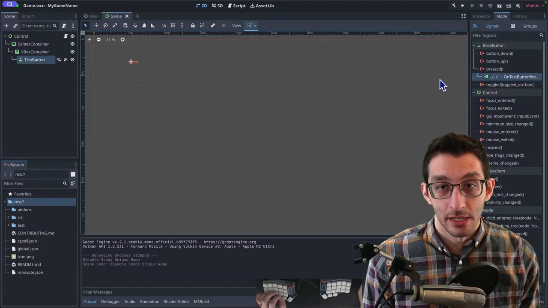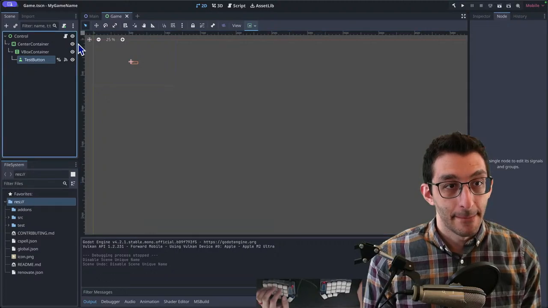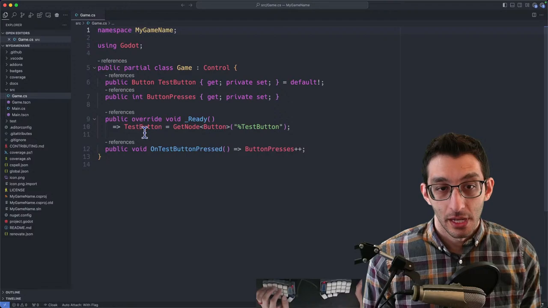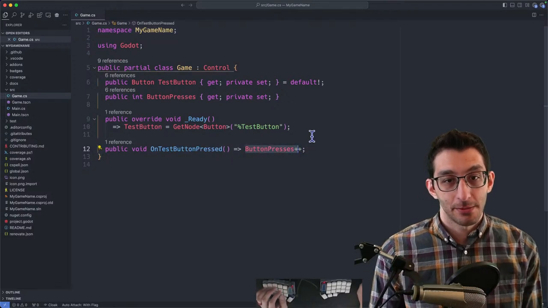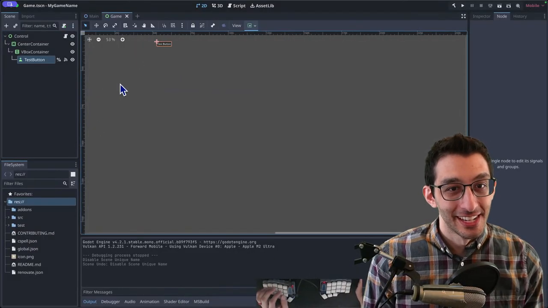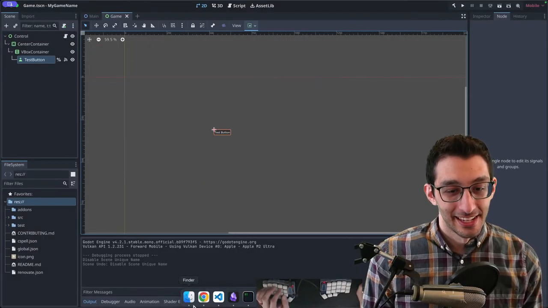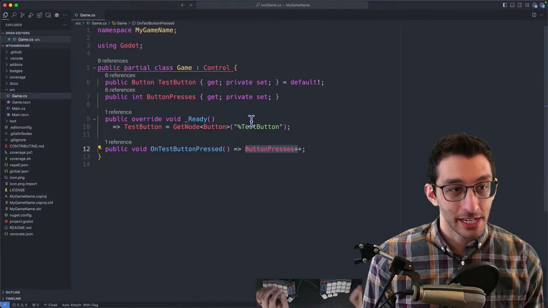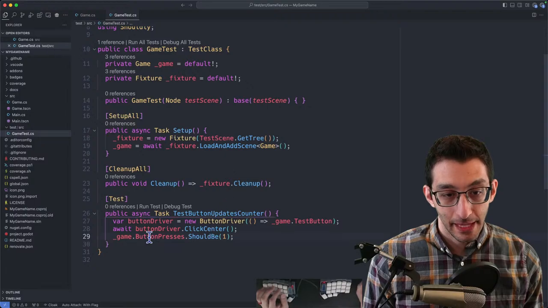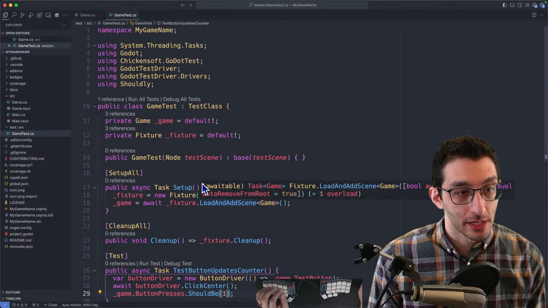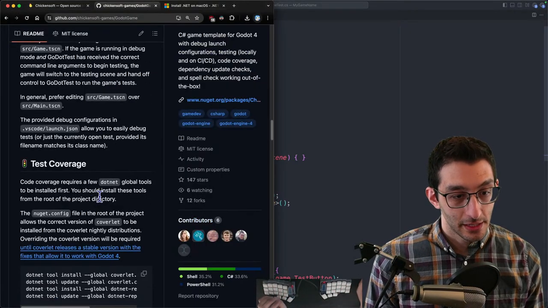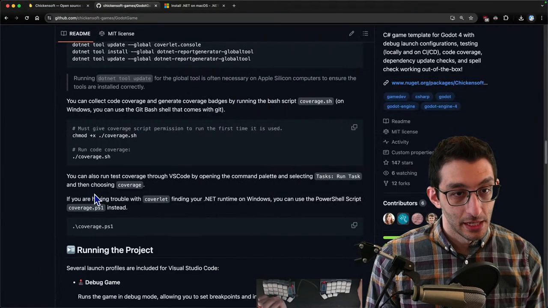How do I see where that is? Maybe I click this. Yes, I do. It just does button presses plus plus. Okay. But that doesn't print anywhere, does it? No, it doesn't. All right. Well, I guess we have to assume that that's working. And then there's probably some test thing somewhere that checks how many button presses you have. Yeah, it does. Okay. So how does this work? Can I run this test? I wonder how you even do that. Because if so, this would really not be too bad.